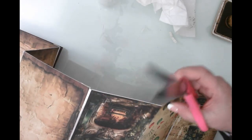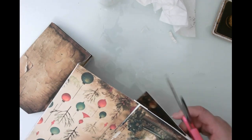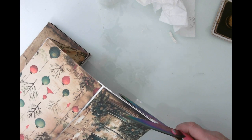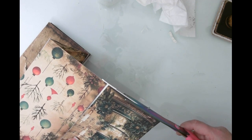And it looks like a little bit of paper is getting captured there. That's okay. And so we've got a little bit of an edge here, but I think I'm just going to ink that one up because I don't feel like it's a problem. And then this one's very off though. I'm not sure why that is, so I'm going to go ahead and go in and just trim that whole thing off, that paper and all.